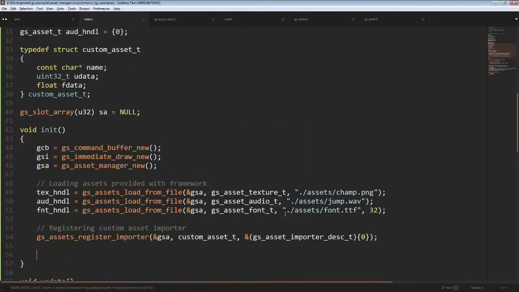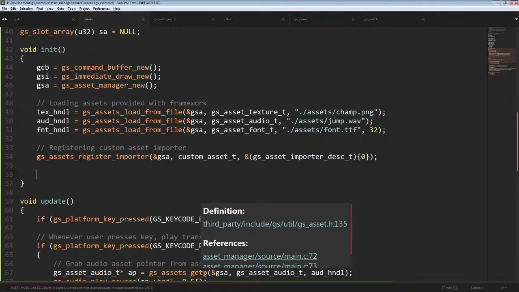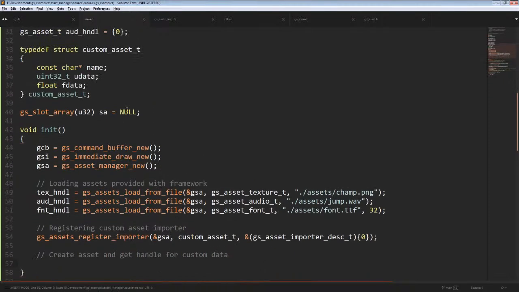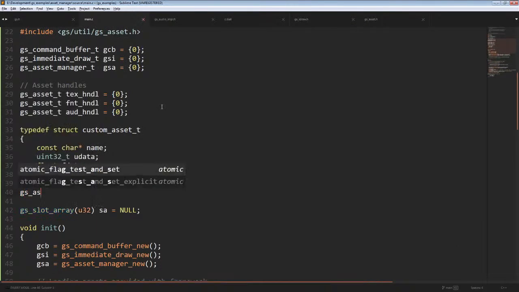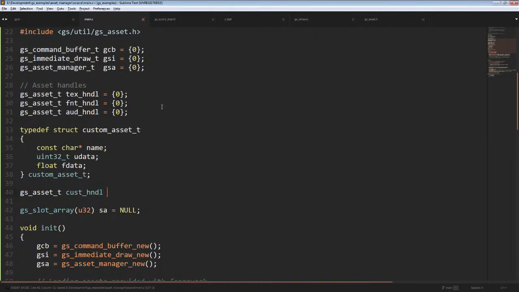All right. So now we need to actually create our custom data. Do that.